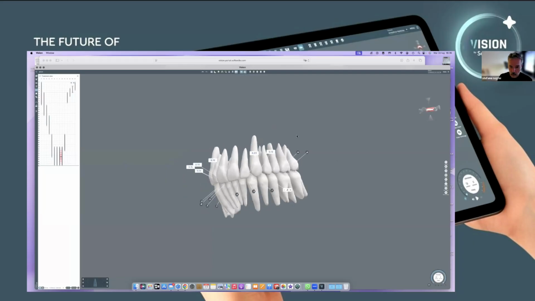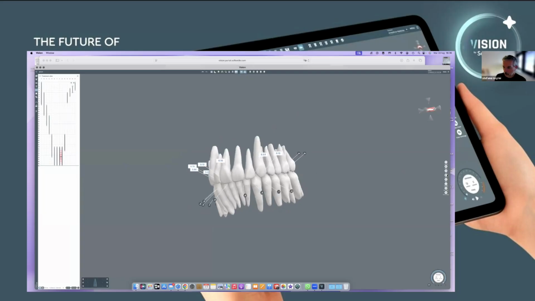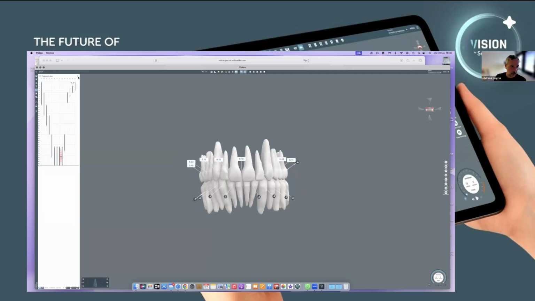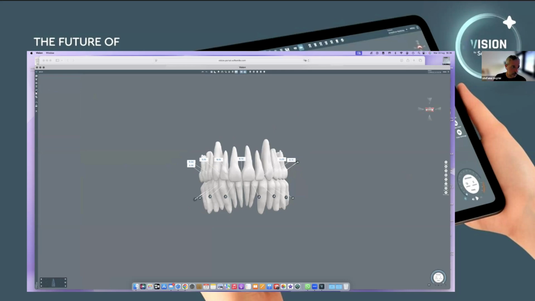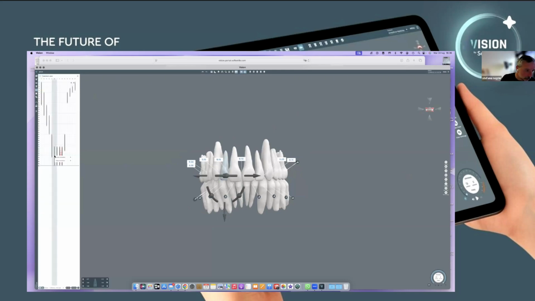Okay, it is good enough. Now I want to check a little bit, it's possible to switch something.